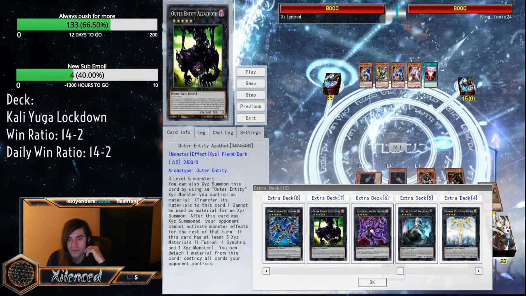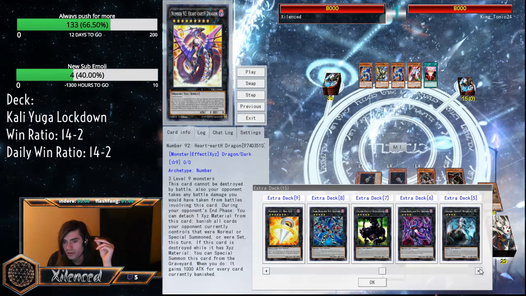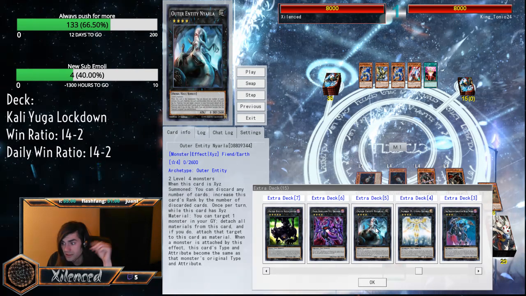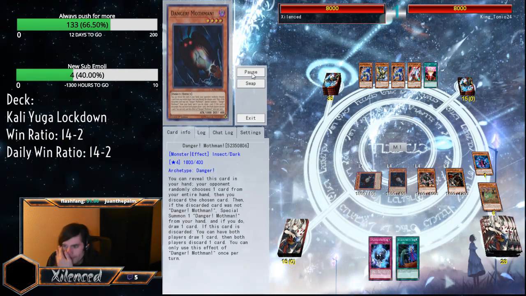You can also make an Azathoth, always a pro. If you have a rank up in your hand, you can make just the Wee Witch and not go into this, and then you can make an Azathoth if you're scared of hand traps. There's ways to play around getting countered.